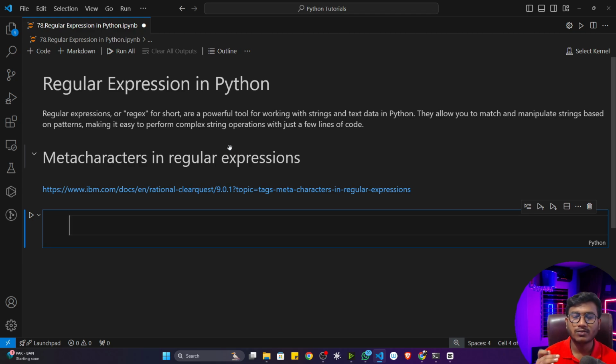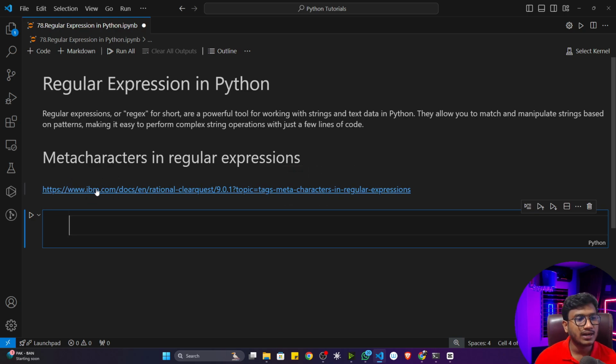Going forward, whenever we'll be learning data science and machine learning, and working with data, I will show you how we can use regular expression. Mostly we'll be working with textual data. Inside NLP, natural language processing, we will be working with text data, and there we will be using regular expression a lot. At that time I will show you some more functions of regular expression. As of now, I'll only give you the overview of how it can be used. Regular expression uses some meta characters to perform this pattern operation.